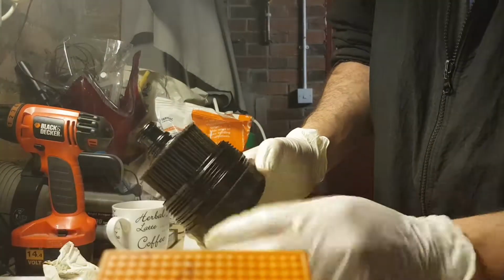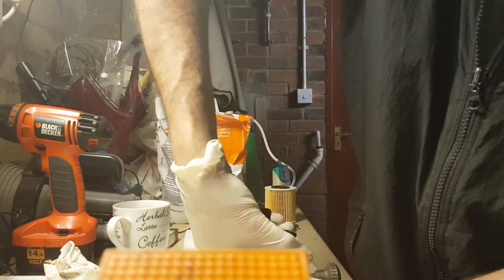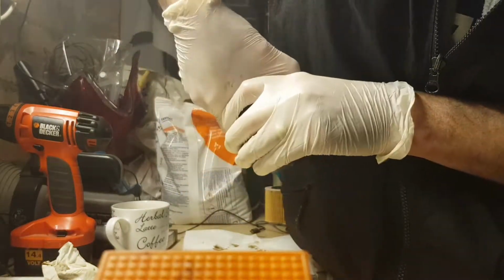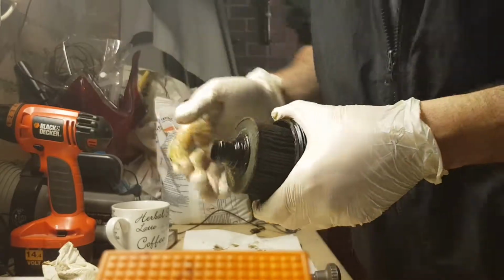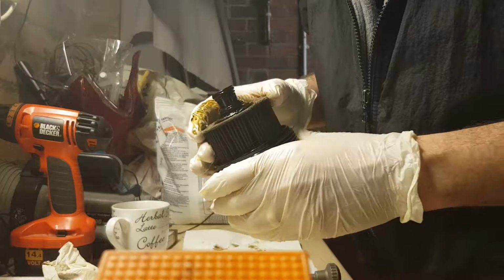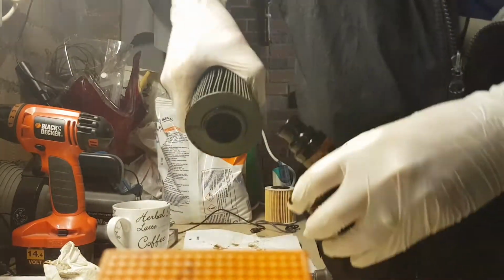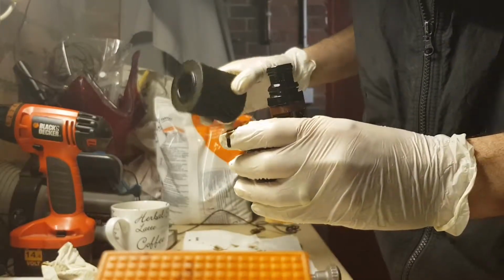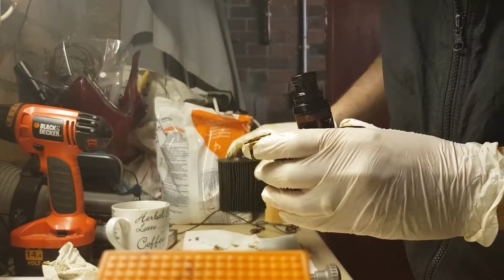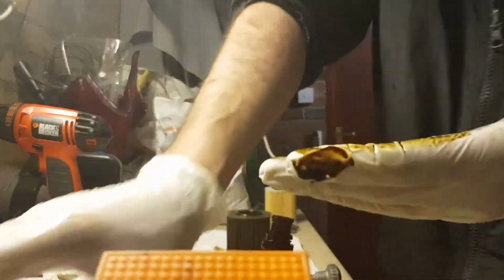So this is the old oil filter, so I'll try to pull that out. Sometimes it can be tough to pull out. And this one is going to give me a bit of trouble. There we go. Try not to squirt oil all over the place. There is the old oil filter out. Something went into my tea, so I better not drink that anymore.